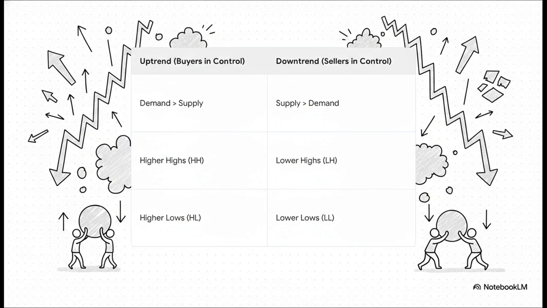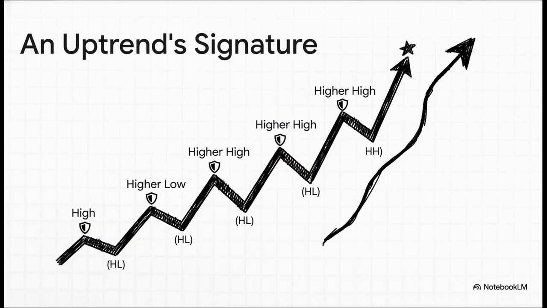Let's really break down what that looks like. Think of an uptrend like this. Price makes a big push up and creates a new high. Then, naturally, it takes a little breather. It pulls back. But here's the critical part: it doesn't drop all the way back down. It finds support and forms a higher low. That's your proof. That's the signal that buyers are stepping back in, defending their ground, and getting ready to launch another attack to create a new higher high. As long as you see that pattern, buyers are in total control.